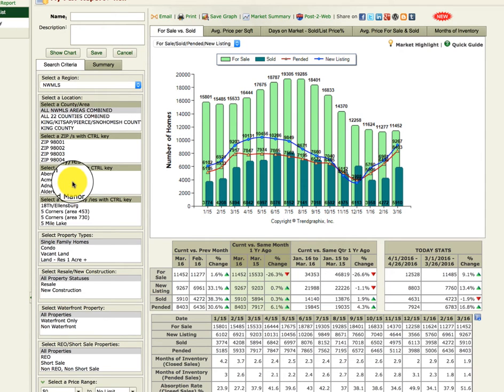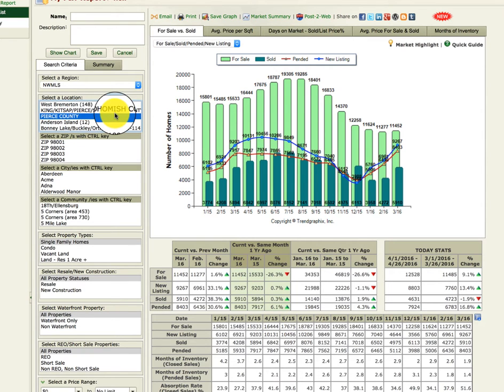So over here on the left, you're going to be able to choose all kinds of different criteria. Right now I've got it to all NWMLS areas combined. If you scroll down through here, of course King County is king, so they get the first billing here. As you scroll down, you'll get to Pierce County. And you can do tri and quad county areas as well. Underneath Pierce County, you'll see that it's broken out by MLS area as well. So you can really get as fine on this as you want. But we're just going to leave it to Pierce County now.